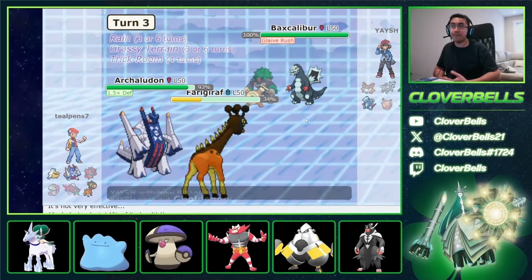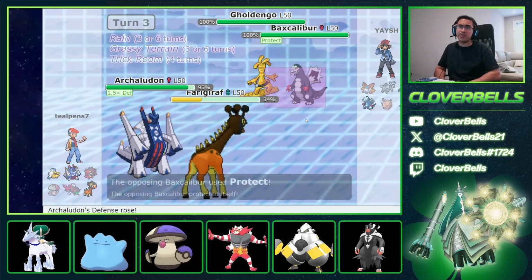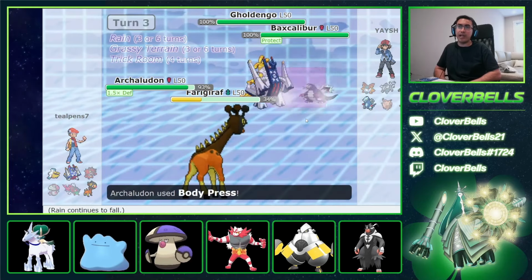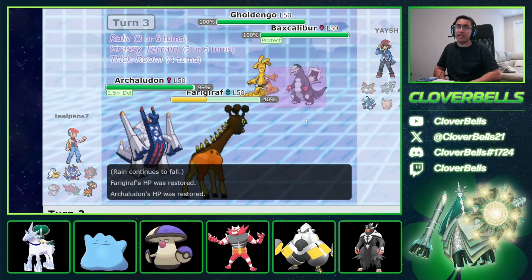So thank you, Rillaboom. Okay, he's going to go into Goldango here. Maybe afraid of the Body Press here, but I just want to get my special attack up. So Hyper Voice, not going to do anything. Of course, there's a Goldango. It's a Ghost type. Okay. And now we'll see what Basculegion does here.